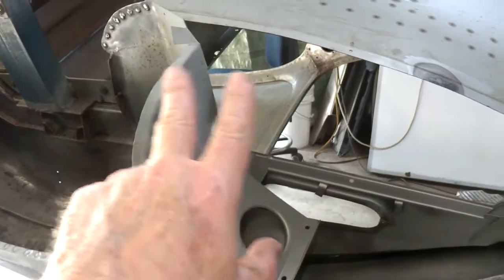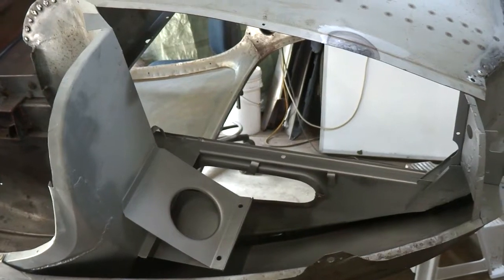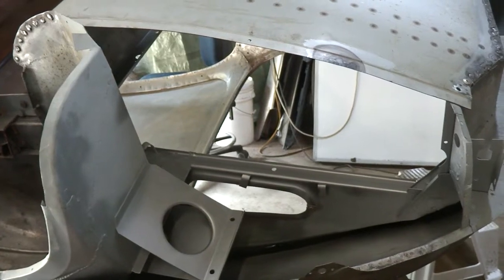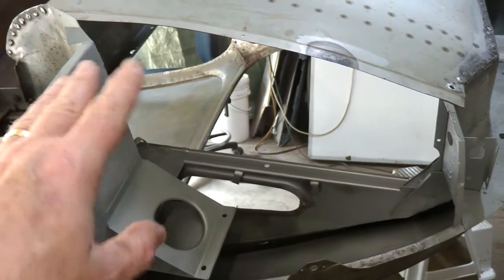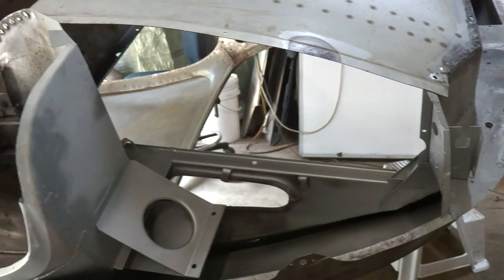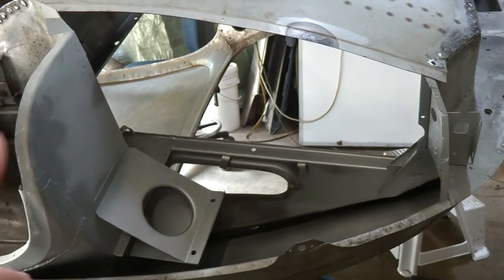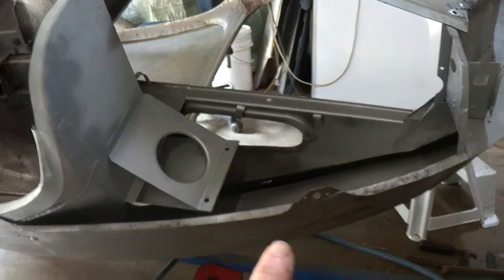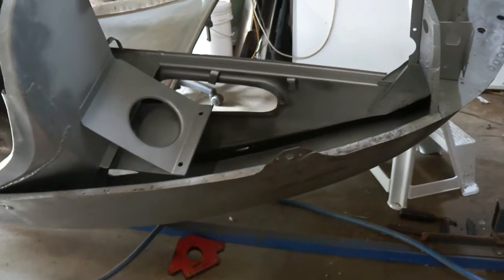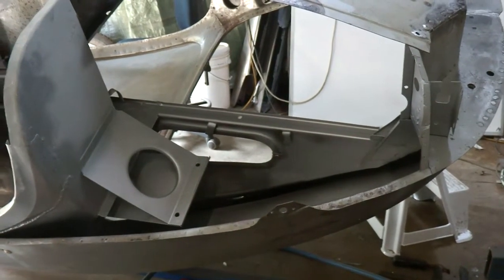I've now got to finish these corner sections, lower corner sections of the rear. I'll probably have to refit those slightly. When this has gone in, it may have changed the shape a little. I'm hoping it won't have caused too much of a problem. So I'll just set this section up, make sure the rear bumpers are fitting the right curve around the body. So it's getting closer to finishing this part of the body.